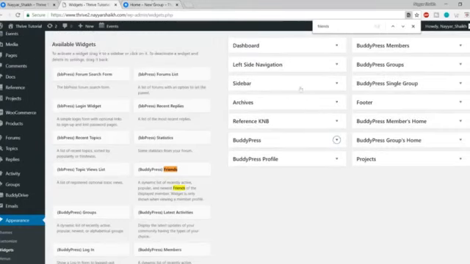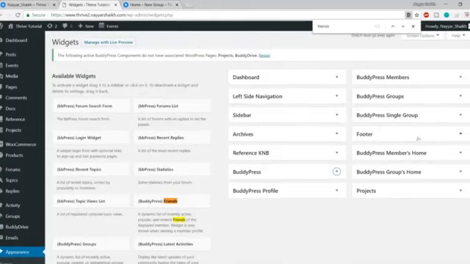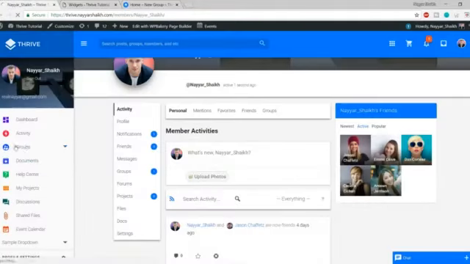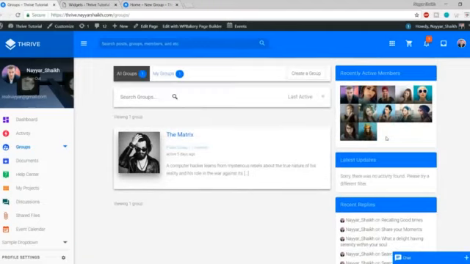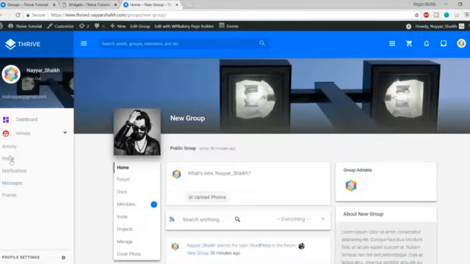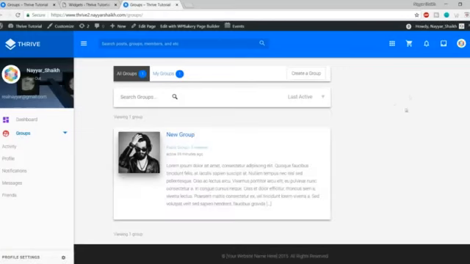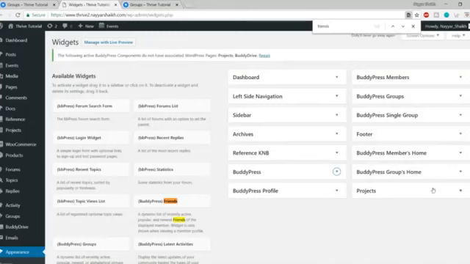Then we have some more widgets for more pages, for example for WordPress main page, and for archive page, and for footer option we can do it over here. WordPress members home, WordPress groups home. For example, when you click on these groups, okay, you have a different thing over here. Okay, not here, this is our demo website. Click on groups. Okay, you don't have anything in the sidebar, so if you want to add something in the sidebar for this groups home page, you can add it over here.